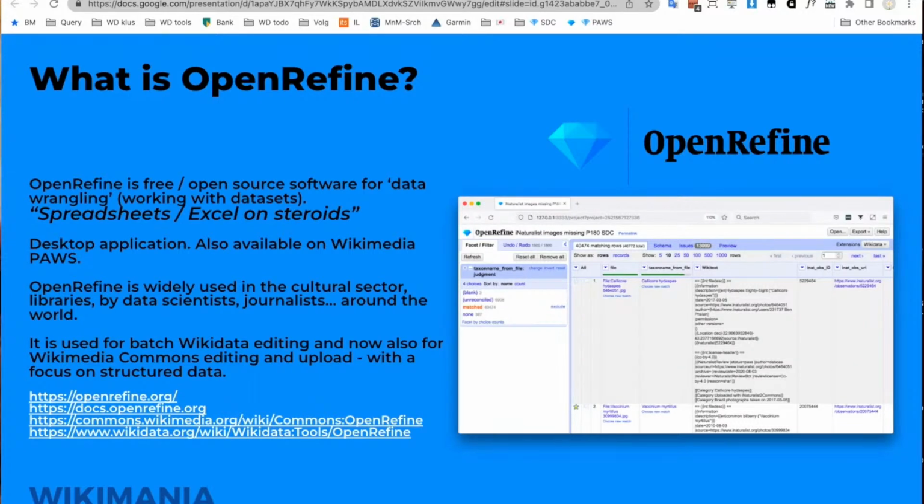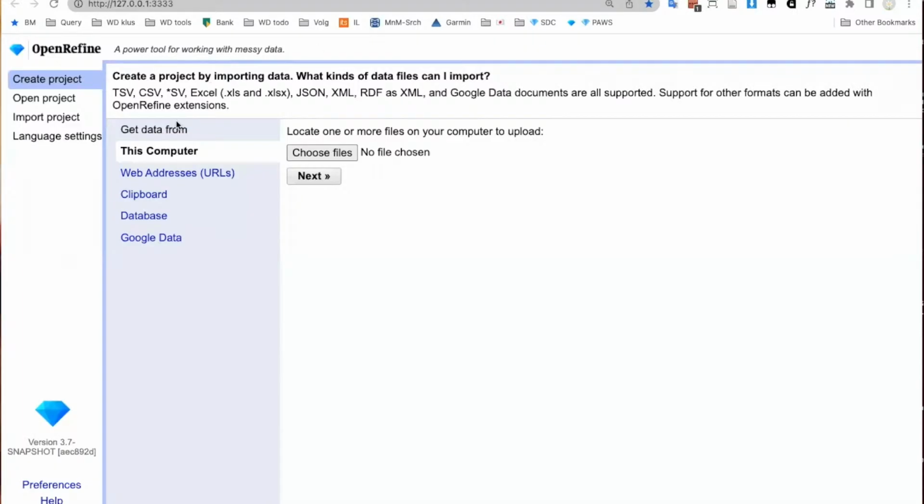It basically is a little bit like Excel in the sense that you see, as in the screenshot here, the data in a grid view. So you see it a little bit like a spreadsheet and you can do all sorts of operations with it, but it's way more powerful than Excel. It runs as a desktop application. So it's software that you download to your computer and then you run locally. It is a little bit funny though, because it will not run as a native application, but it will open a tab in your web browser and you will work with OpenRefine in your web browser. You will see me do that pretty soon.